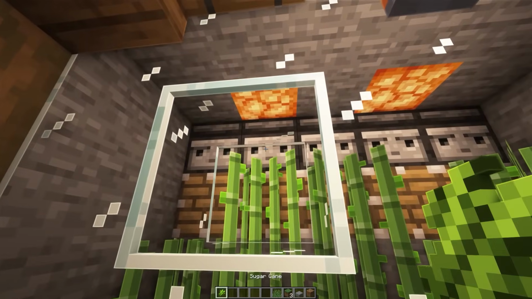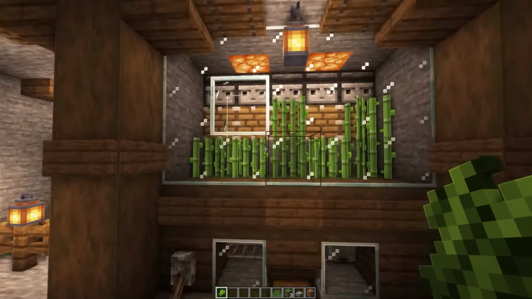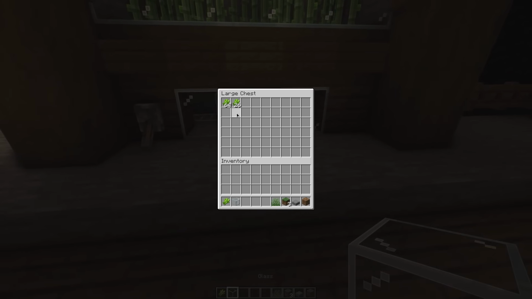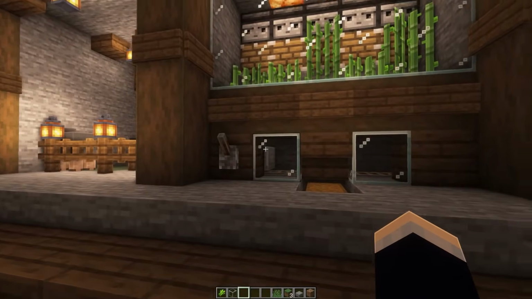So as you can see, if I place some sugarcane here, it pushes it off, it gets knocked down and collected by the minecart, which then gets sent into this double chest here. And then to turn it off, all you have to do is just flick that lever once again if you get sick of the noise.